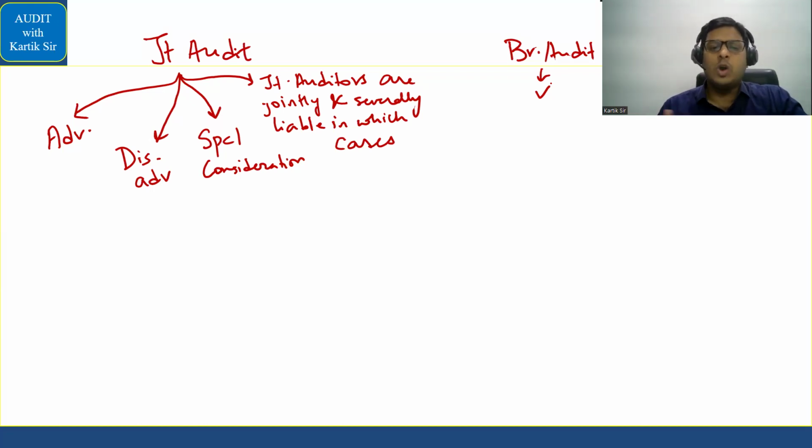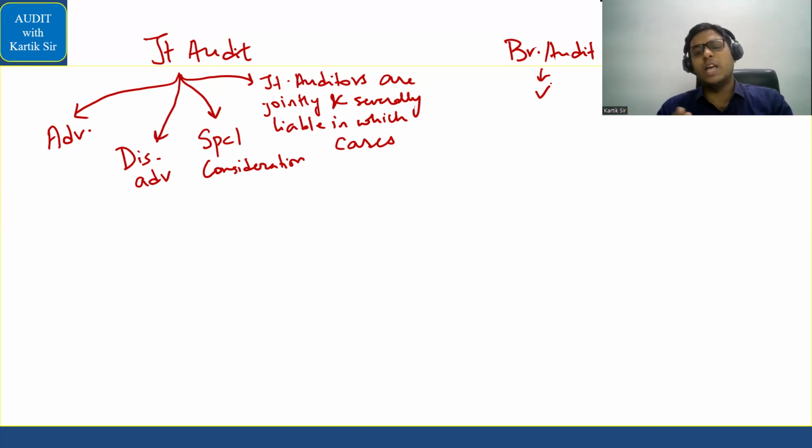Okay. Now, joint auditors are jointly and severally liable in which cases? Again, the cases are very, very simple. Cases go in a very easy way. It is VAD by all and FSAR compliant. This code I had given you in the class. That is work done by all, agreement by all, and decision by all. FS and AR, whether they comply. FS, whether it complies with the statute, what the statute says, and whether the audit report complies with what the statute says. For these matters, joint auditors are jointly and severally liable. Comfortable? Okay. Now that completes the revision in relation to joint audit.